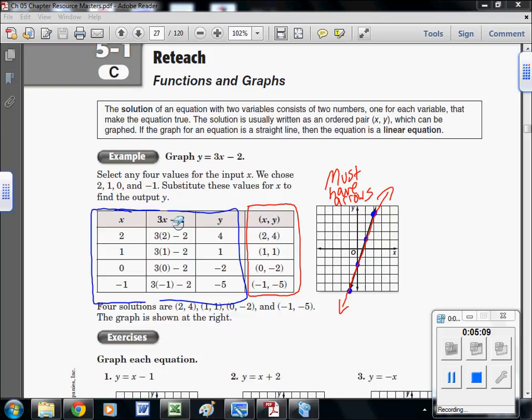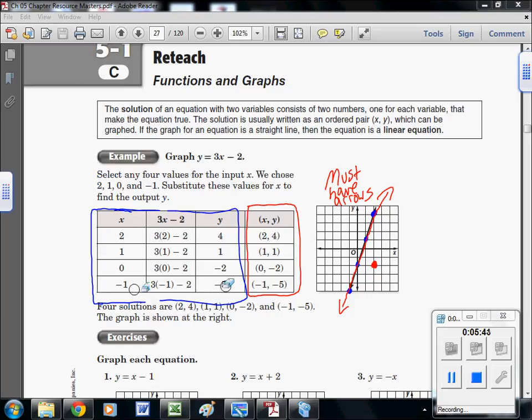But especially now, if you ever find that when you're doing these and you plot these points, one of these points is not in a straight line, that's a way to tell you that you made a mistake either in calculating it or a mistake in graphing it. For example, if we had a point out here, that point is clearly not in line with the rest of them. So that tells us we either made a mistake in calculating it, what we did in here, or a mistake in graphing it. So go ahead and check. This is one of those topics where it makes it really easy for you to check your work.